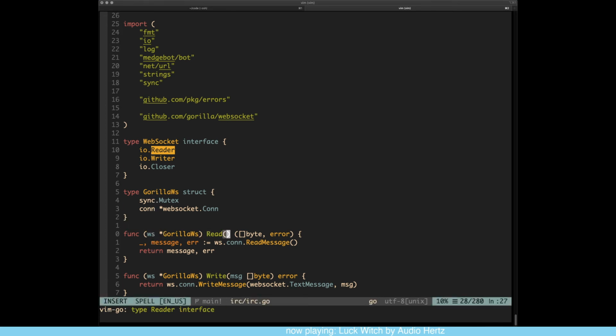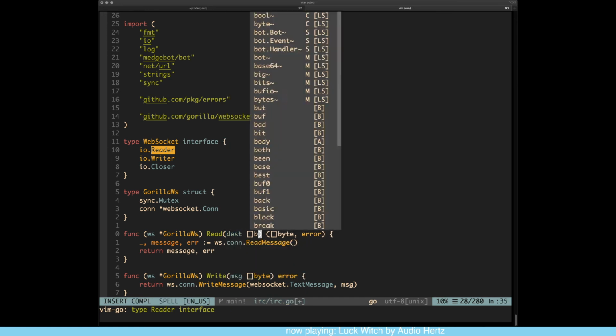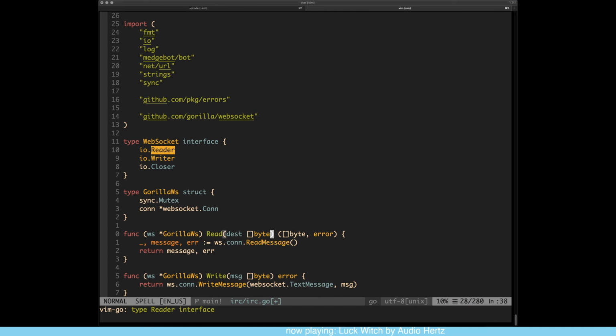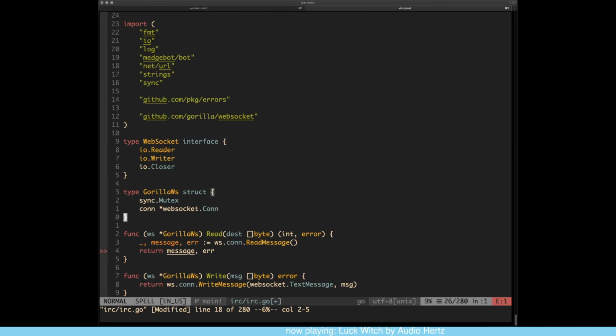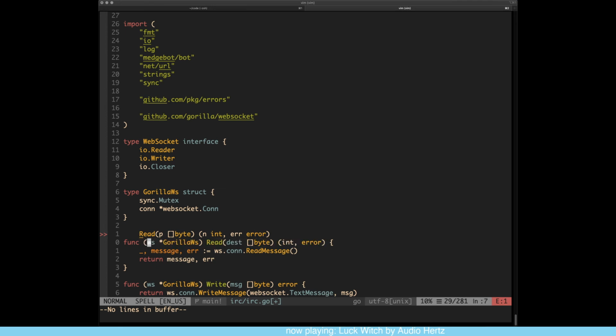Yeah. So for us, if we were to change this into destination, which is an array of bytes, and this would return int or error. Right? Did I have that right? Oops, I didn't copy properly. Grab this. Int is an int and error is an error.